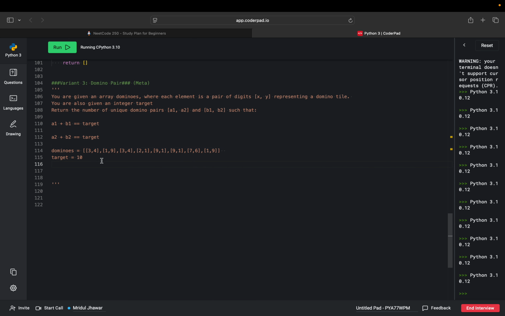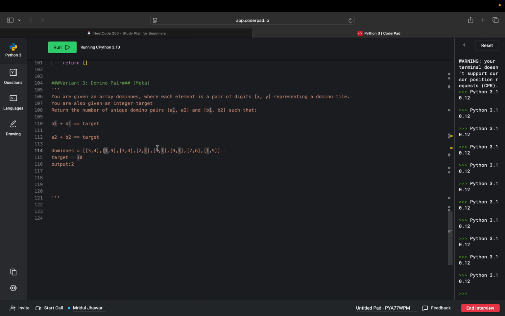So here the output is 2. Okay, let's see why. 3 plus 1 is 4, so it's not equal to target, so we can move on.